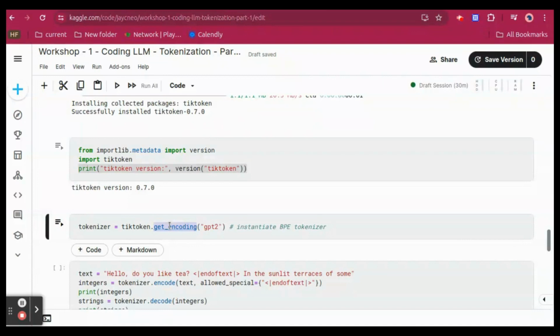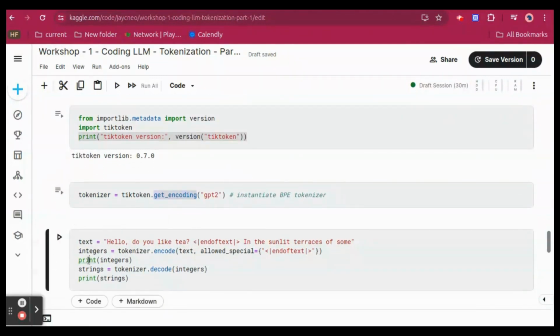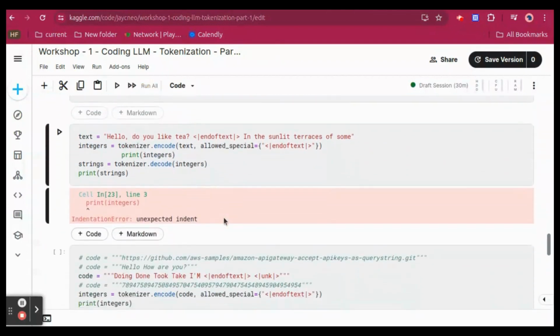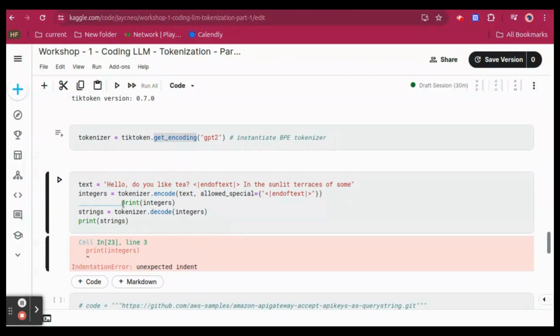For example, earlier GPT-2 was not able to handle Python code, because in Python even the indentation matters. If I just give a space here and try to run, it gives an error. Can you believe that? How can a model generate code if it does not care about exact, proper indentation? Otherwise it is not going to work.